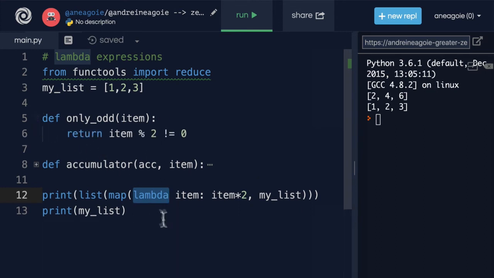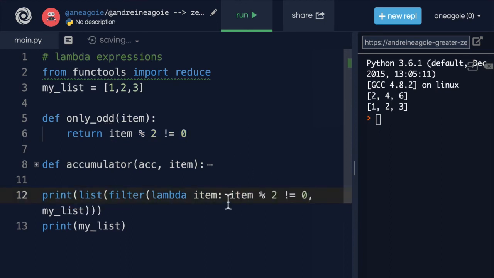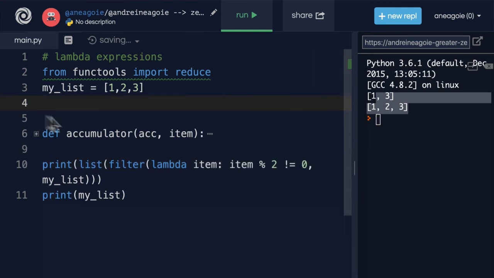What if we try to do filter now with a lambda function? Well, if you want, you can pause the video and try yourself, but it should be fairly easy, right? If I do filter, I can do lambda, item, and then item, we'll just copy this. So the action that we want to take on the item is this. And if I run it, again, it works. How nice is that? No longer need this function either. Very, very nice.